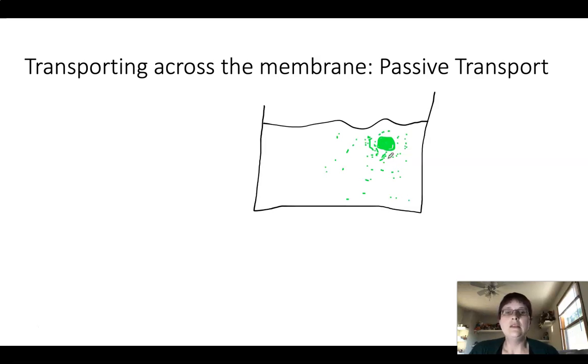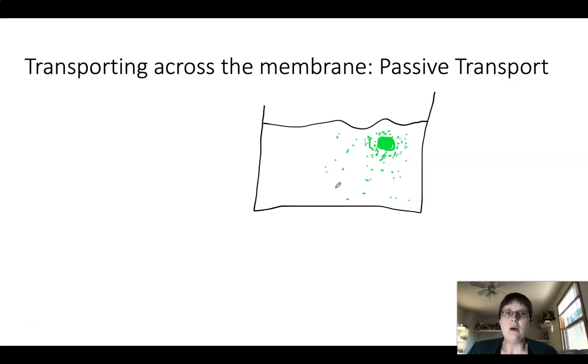right? So it's mostly concentrated right around the drop. And then over time, it spreads out farther and farther until, if you've got enough time to sit and watch it, the whole thing will turn green. And so this is what we're talking about with passive transport relying on the molecules to move, because we have to wait for them to move from wherever they start to wherever they end up.